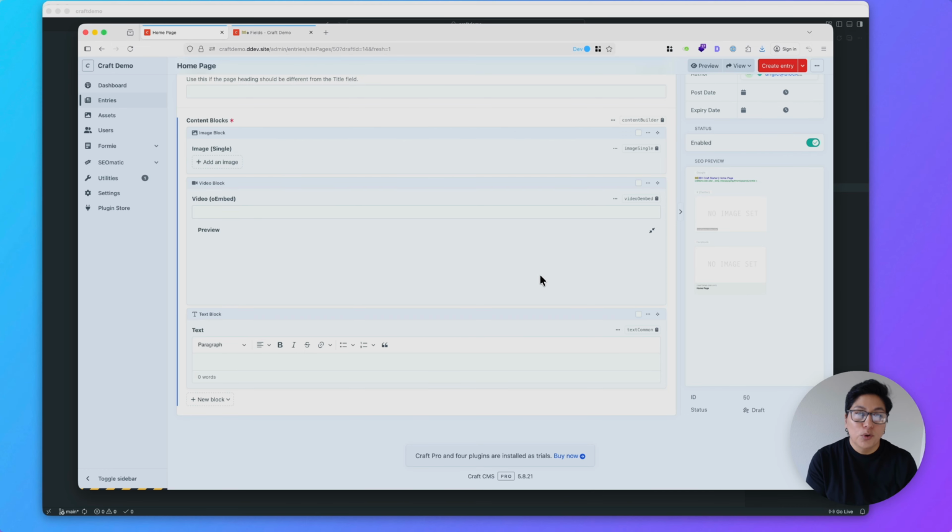Now, obviously, these aren't the only blocks that I would include in a project. Depending on the design, we're going to obviously add different blocks, such as what I call a split block. Some people call it a 50-50 block. There's probably other names for it. But this block typically includes an image on one side and text on the other, or some variation of that. Sometimes they flip. So that would be a block. Maybe there is a CTA block. I can't think of any other ones right now, but you get the point. So then clients would be able to build their page using a combination of these blocks.